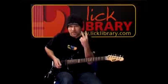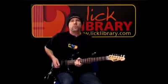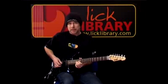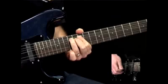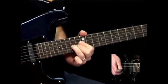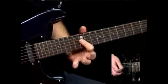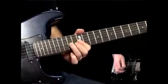Okay, are you ready? Here's lick number 2. In this lick, I'm doing something that's a little bit different. I'm doing what's known as a reverse bend, where I actually bend on the 14th fret of the G string before I hit the note. So I've already bent on the 14th fret of the G string, and then I hit the note on the G string. Release the bend down to the 14th fret. Follow this with the 12th fret of the G string, 14 on the D, and ending the lick 12 to 14 on the G. So the whole lick sounds like this.